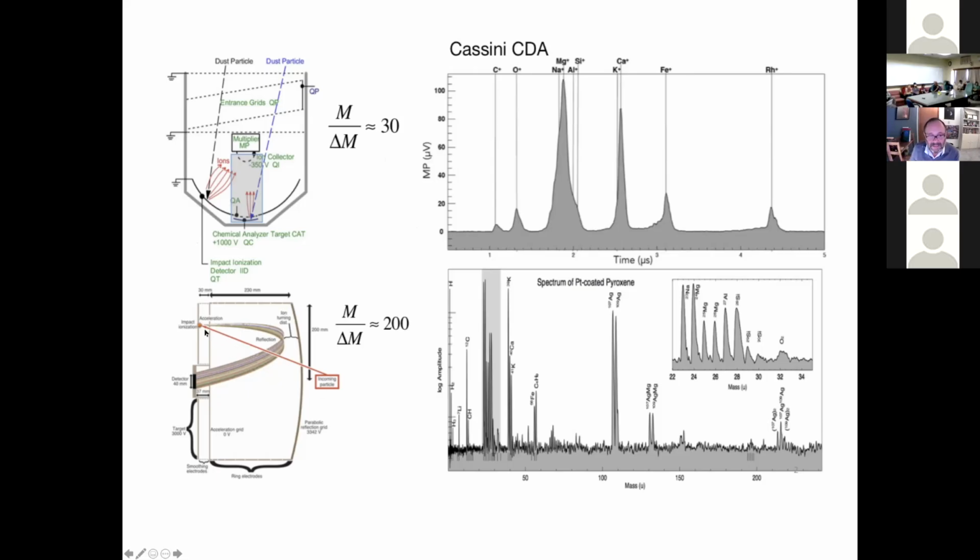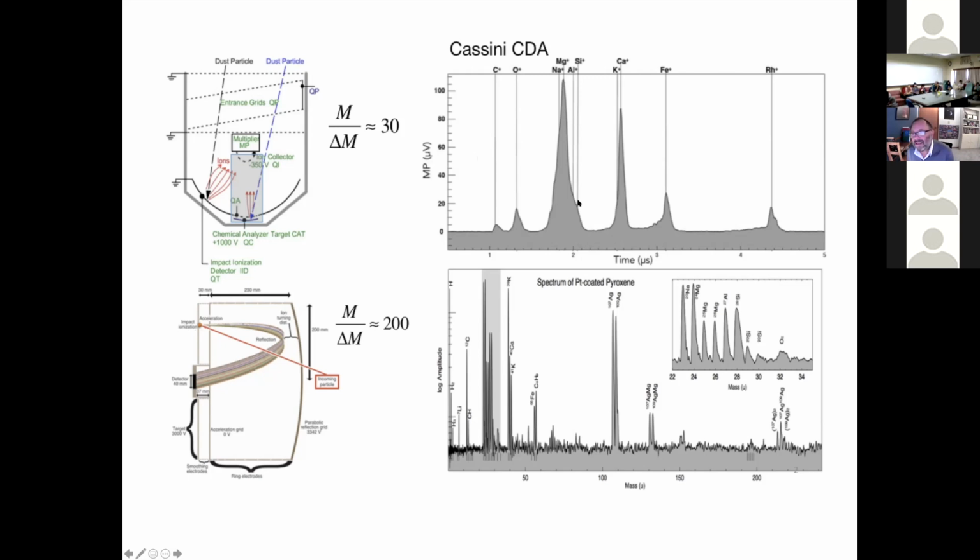Here is a dust impact. And then the plasma that is generated, the ions, are accelerated the same way. There is a grid above the target. But then they enter an electrically designed ion optics region where the ions are all focused and turned back towards the collector, the detector in the middle. The flight path is longer, and there is very interesting physics of ion optics: if you are faster for some reason, then you penetrate this electric field a little longer. So you are actually focusing not only in space, but also in initial velocity or initial energy.